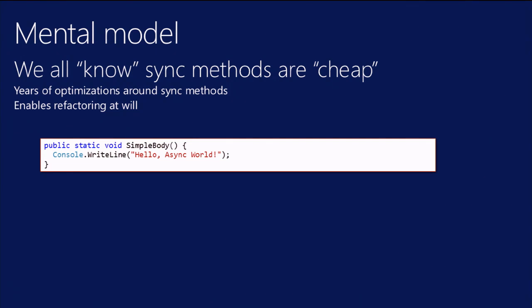And from the OS up to platforms like the .NET Framework, up to all the APIs being called, they all make assumptions that they get inlining and all this stuff. All of these are optimized around the notion that sync methods are super fast. We've had decades of optimization to make that happen. And it means you feel like you can refactor your code at will. Like, oh, I want to take these two lines of code and put them into another method, right? That's something you can do, and that's fine. Inlining will fix that.